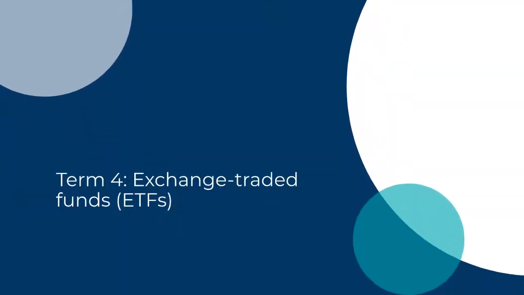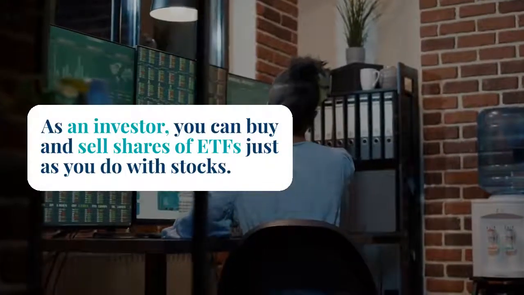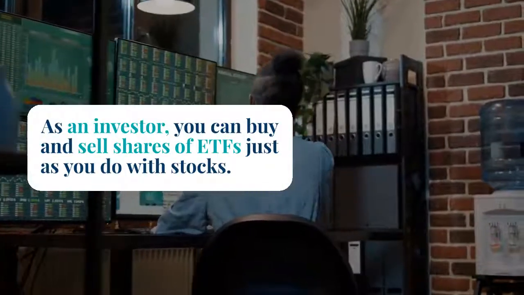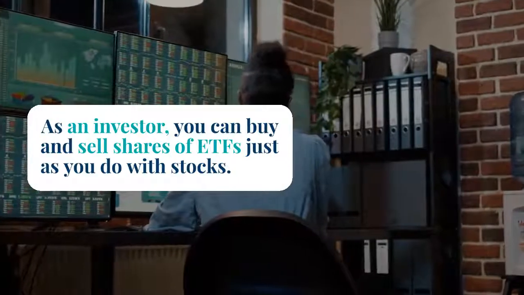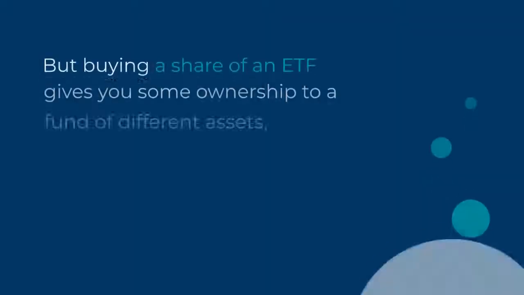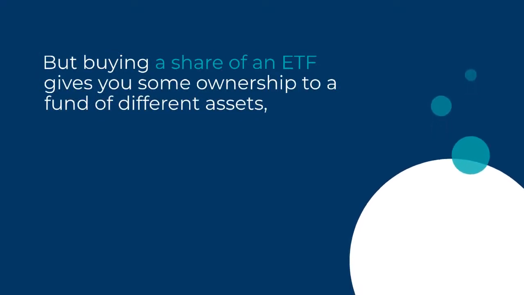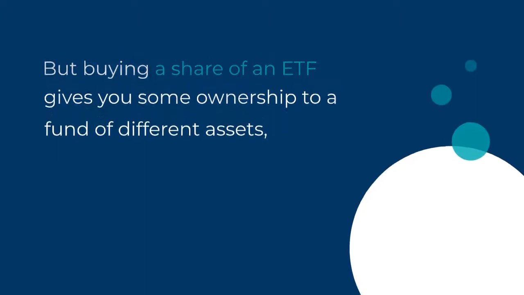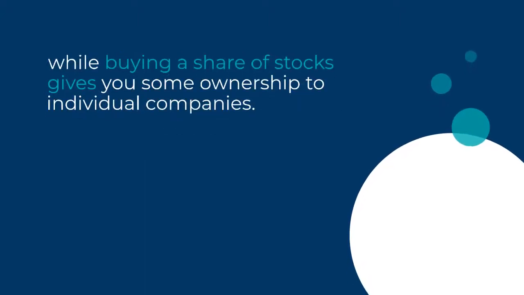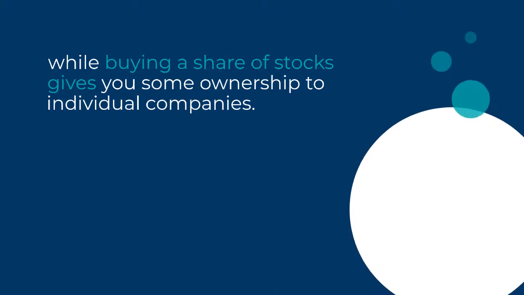Term 4, exchange-traded funds, ETFs. As an investor, you can buy and sell shares of ETFs, just as you can do with stocks. But buying a share of an ETF gives you some ownership to a fund of different assets, while buying a share of stocks gives you some ownership to individual companies.